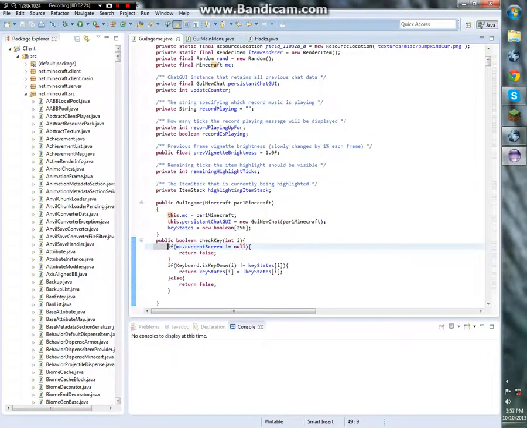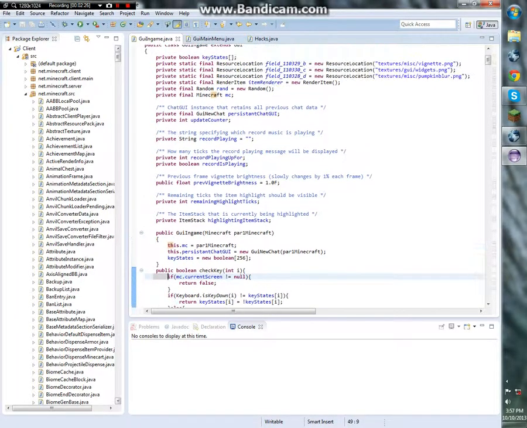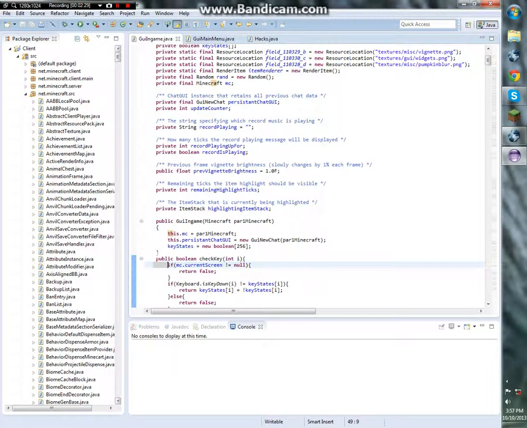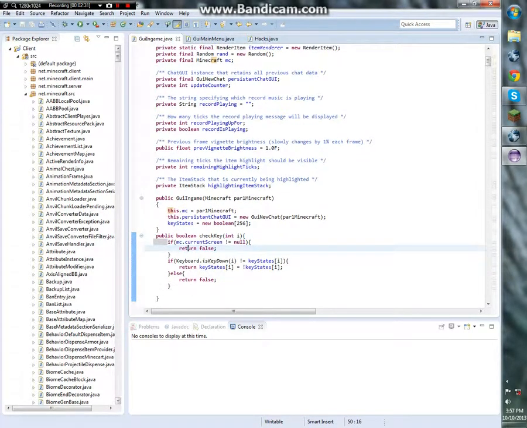And underneath of the public GuiIngame, Minecraft par1Minecraft, you're going to then want to type in public boolean checkKey(int i), and then open it with the braces. If mc.currentScreen does not equal null, return false.